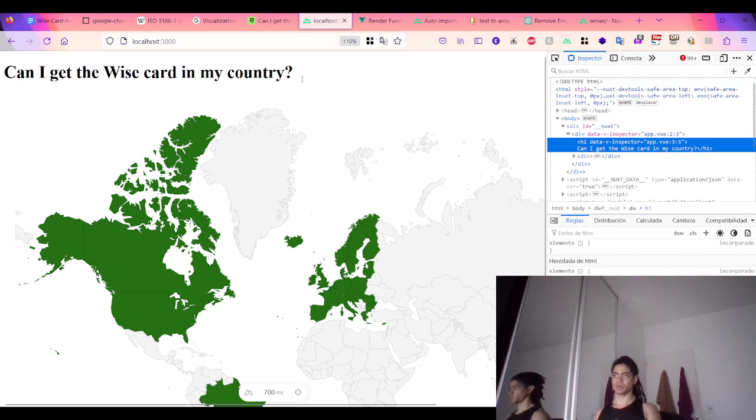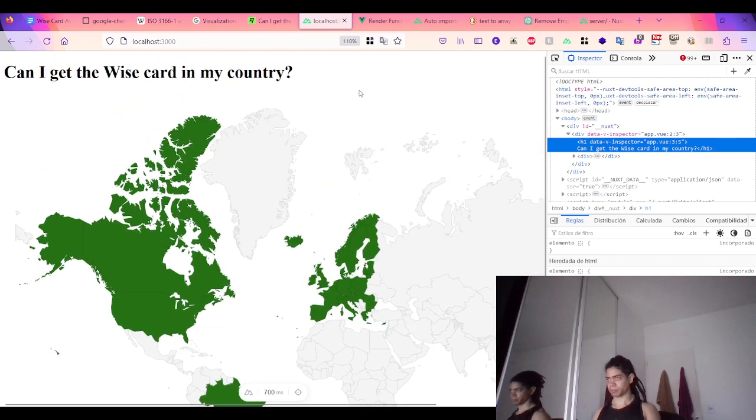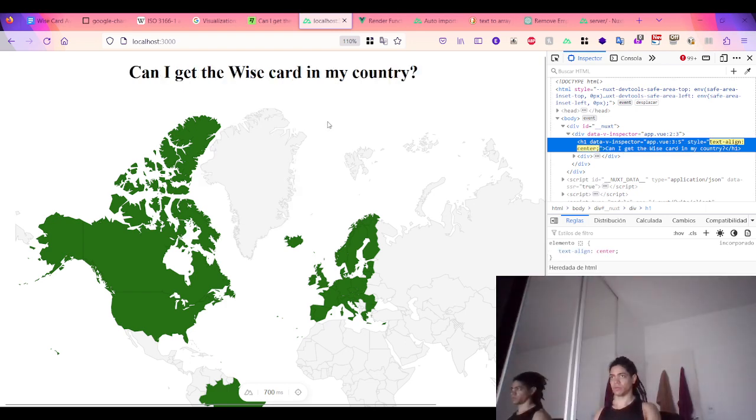Okay, so if I want to add some style to this, there are some pretty basic styles here. We can add the style like text align center for that. So can I get the wildcard in my country?